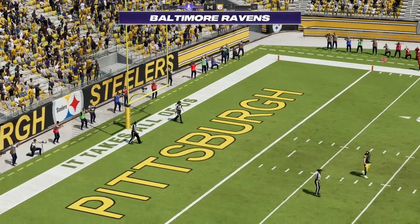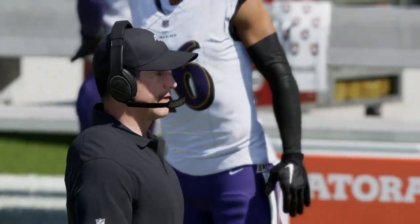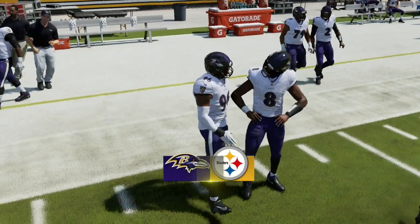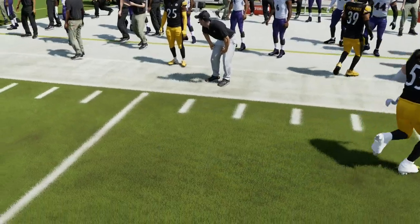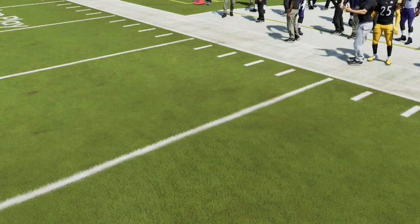And the kick is good. So you wonder how this one might be remembered the next time these two teams meet. But until then, this game's over. So it's a win here for the Ravens, and it was just too much Lamar Jackson. He really played well. Yeah, he did a little bit of everything, didn't he? He had 2 touchdown passes through the air, another one on the ground, and that defense, they really had no answer for many of their drives.